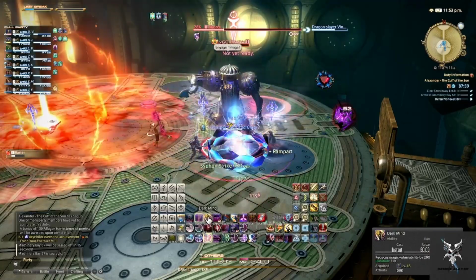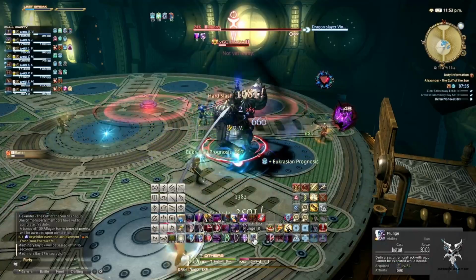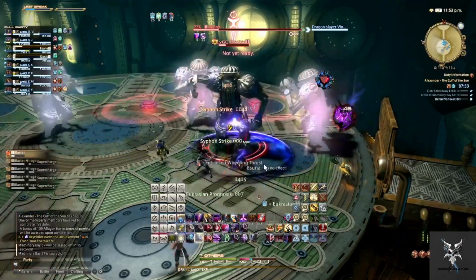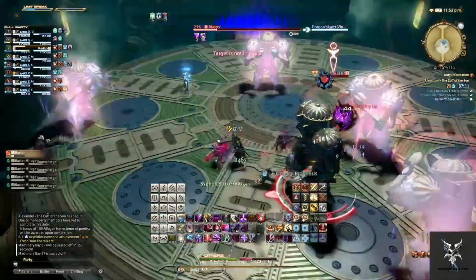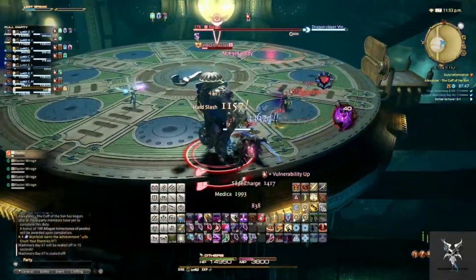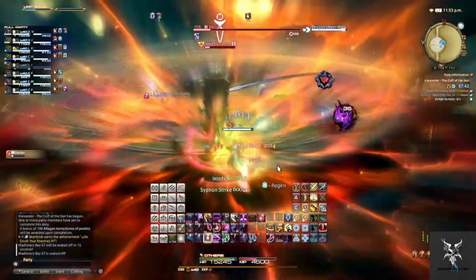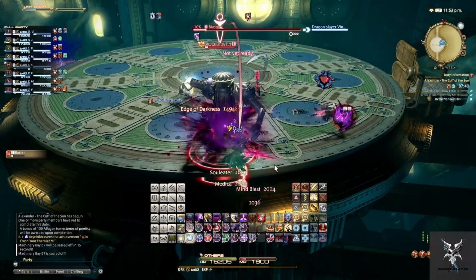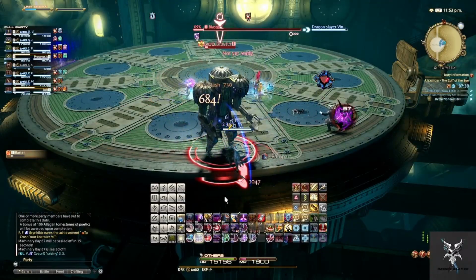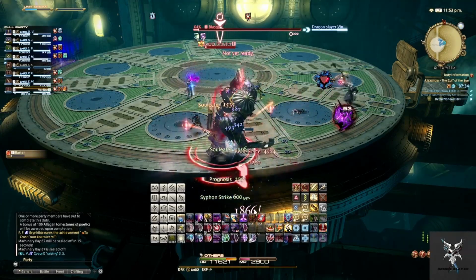When he marks several party members with the blue markers, shortly afterwards an add will land on top of them, dealing AoE damage. Then they will charge off in the direction they are looking, so you'll just want to move into an open area where the mobs are not pointed at. If you are hit by any of these, it will apply a vulnerability debuff, so you'll continuously take more damage for every hit that you take.